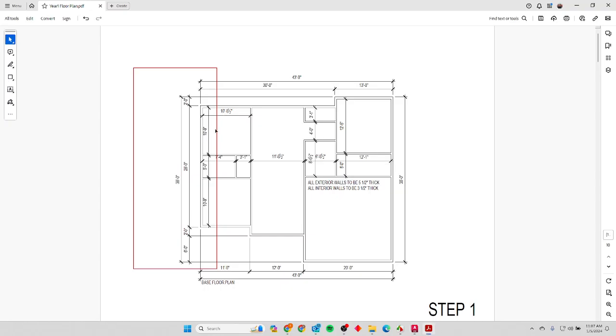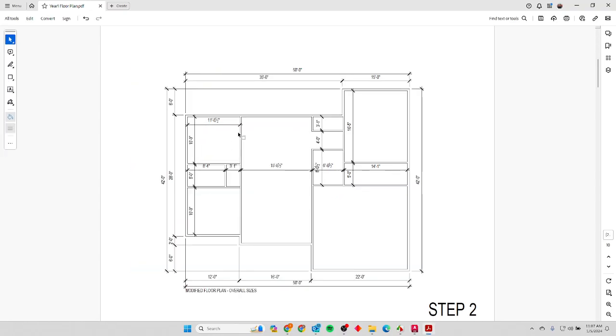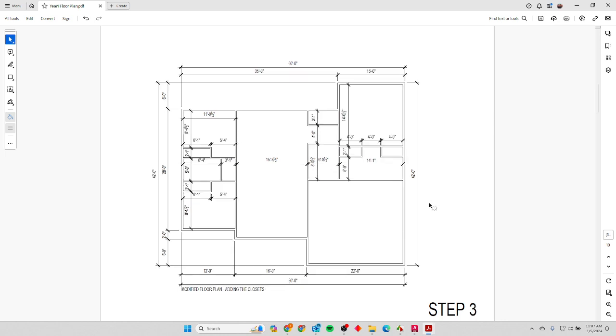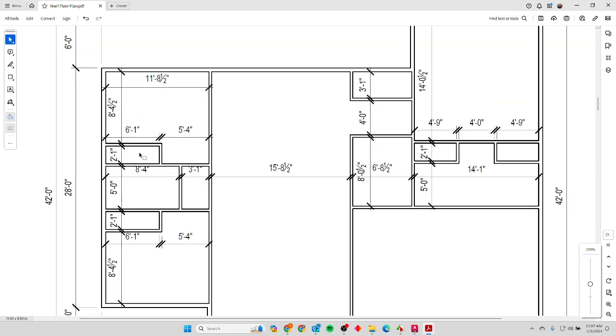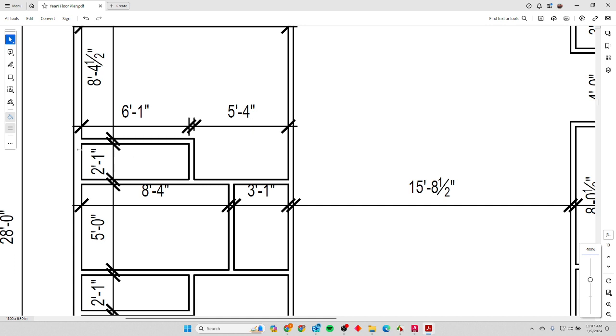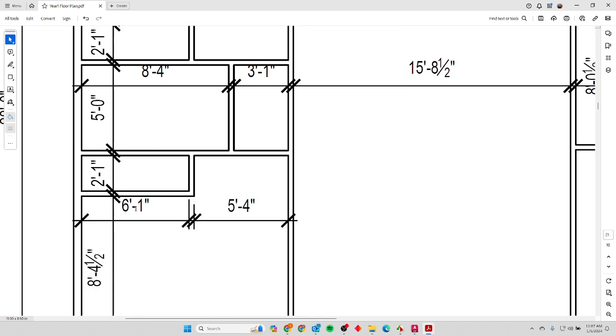So let's go in and see what we got for step three. Delete that, come down to step three. All right. What we're going to notice here is that these bedrooms are starting to get some closets. So we've got a closet here that's 6'1". And again, we're going to look at the interior, right? So we're going from the inside wall to the inside wall, and then we've got a 3.5 inch width. Same thing here, right? We're coming from the inside, 2'1" up, and then we've got a 3.5 inch thick wall. Same dimensions for this one.